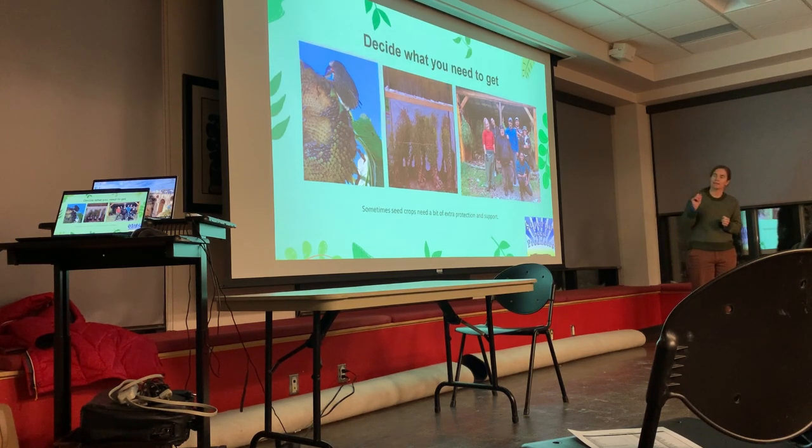The middle picture is a terrible picture, but these are lettuce plants. Lettuce is also a fairly straightforward crop to save seed from, except that it takes a little bit longer, and often if the weather starts to get wet, that can really damage the seed. So this is literally a garbage structure that I built over my lettuce plants to try to keep them dry, so that the seed could finish maturing. They just needed a bit of extra protection, and it worked. So it doesn't necessarily have to look pretty.